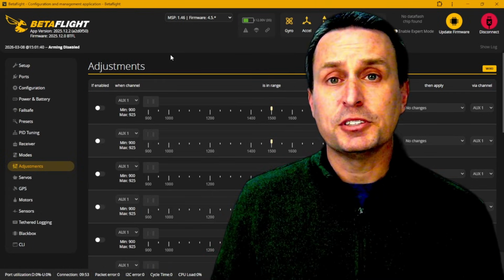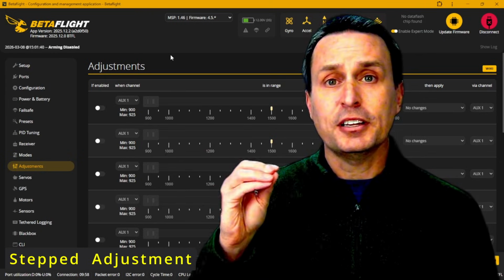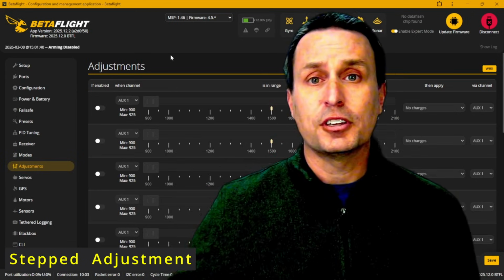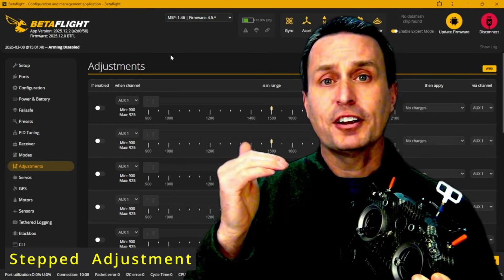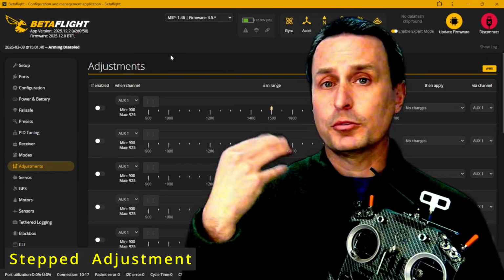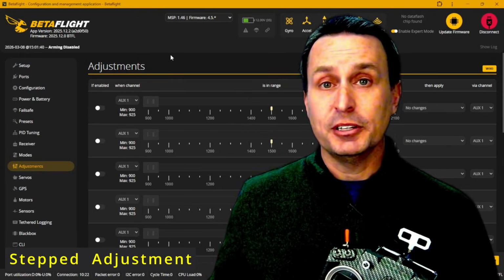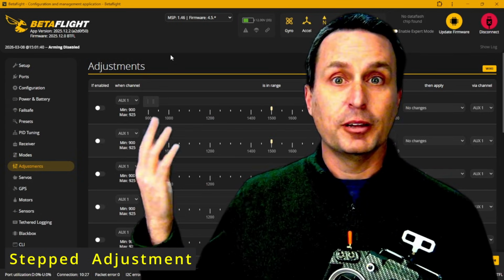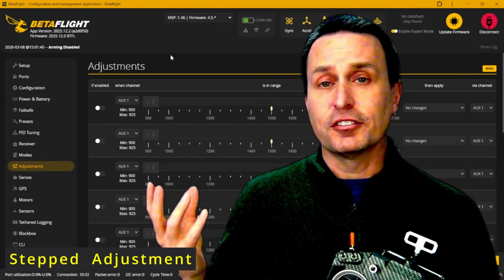Now the next adjustment type is going to be the stepped adjustment. In the stepped adjustment, you're going to pick a variable, and then for that variable, whatever it is, you can again use a 3-position switch or a potentiometer, and you're going to move that variable up or down. Again, you can use that for whatever you can select over here for the different types of elements or variables that you can change. One good thing is there's no limit, so you can move it all the way up. You could move a PID value from 15 all the way up to 255. That's the max a PID can go. The full range of any of the different items.